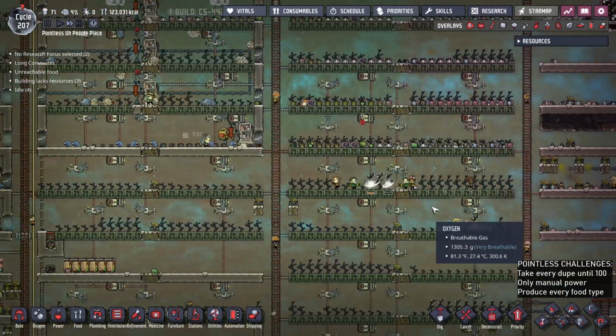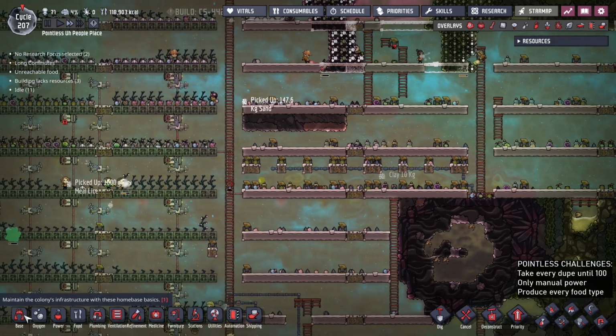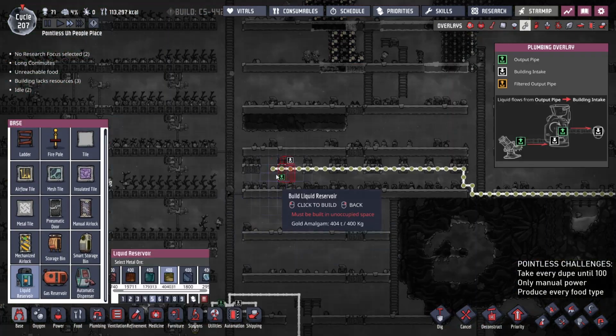Which, we need to check on our older oxygen sources. I haven't done that for a little while. We have them here. They are not filling anything up. We should probably do that just in case. Let's go ahead and just drop these.